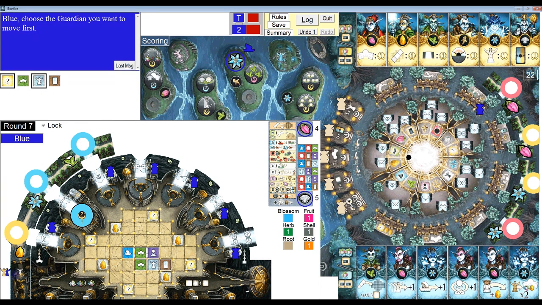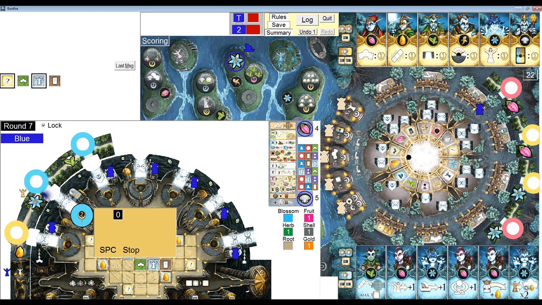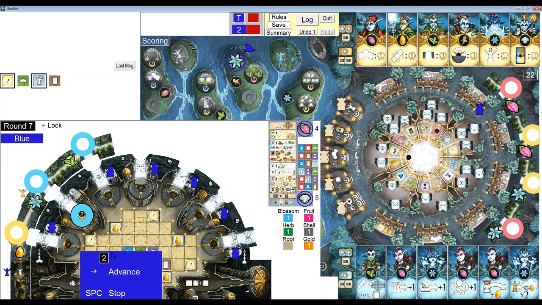Now, because blue and yellow are both in the same space, I can choose which one I might want to move first. I'll go ahead and move the yellow one first. I'll advance it 1 space and then another space and stop here, collecting 1 blossom. For the blue guardian, I'll advance it 1 space, but remember, I'm limited to 1 guardian per path tile, so I'm not allowed to move it a 2nd space, so I'll stop here and gain 1 gold.